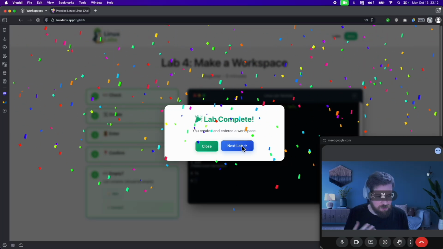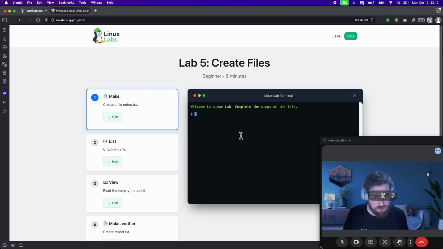So a lot of Linux is just simply typing various commands. And the key is memorizing or getting the hang of these commands, which at first can seem very intimidating. But once you practice step by step, these commands will become more natural. And you can use these commands on any Linux system.